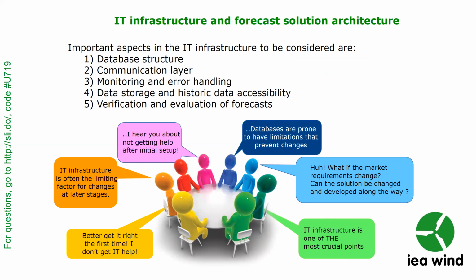So these are things that really have to go into such considerations, and data storage and historical data accessibility. I have heard end users telling me that they would like to do some analysis, but it takes a month to extract one year of data from their database. It's practically impossible, and that's something that needs to be considered. How important is it to do analysis? How is the database structured so that if different departments need to do different analysis with historical data, how do I get hold of this, and how can I build that up so that there is access to these kinds of things? And then, of course, how can I use it to verify and evaluate forecasts? Okay, next slide, please.